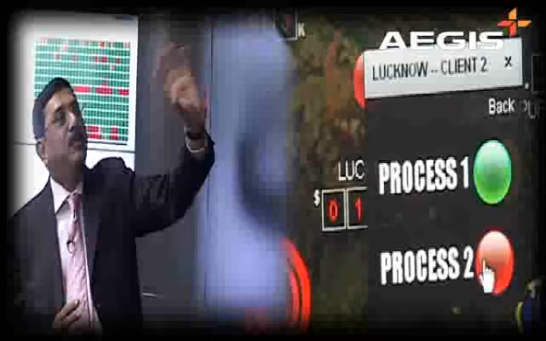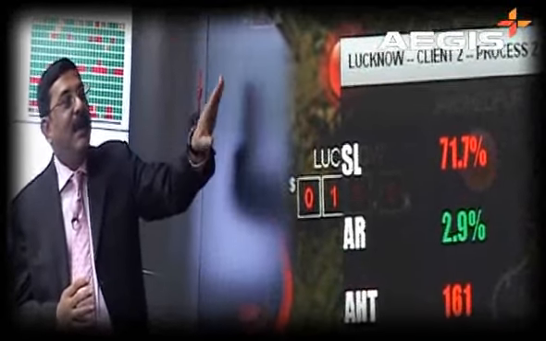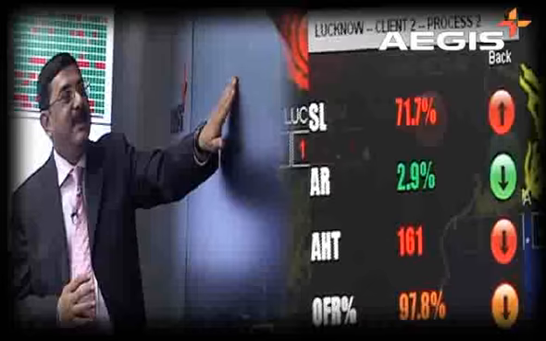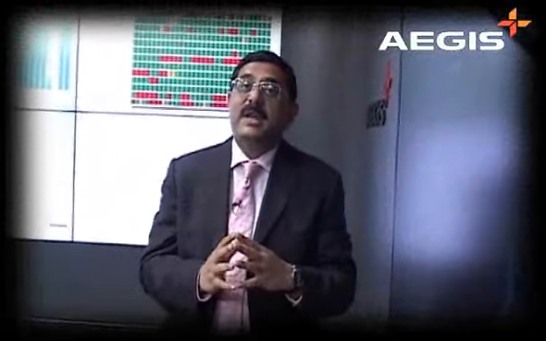And within that, there are two processes which are running, and you click on process 2 and you find that there's a problem with the offer rate, which is at 97.8%, but SLAs are down, which largely means that we have a problem with staffing and scheduling, and therefore people have to actually get off breaks or do something to do with reducing the average handle time or all other actions that is required by the analyst to really diagnose and come back to the solutions.